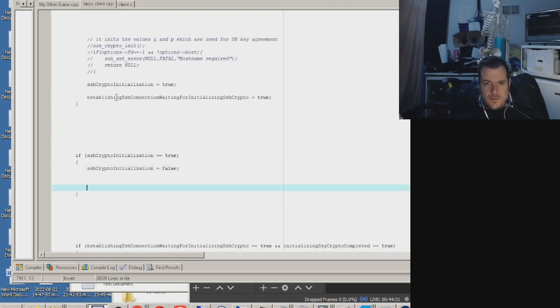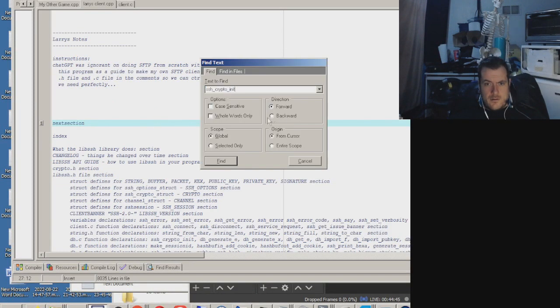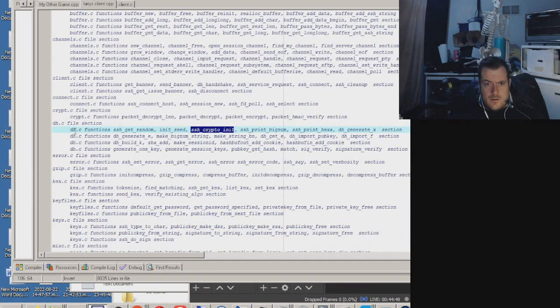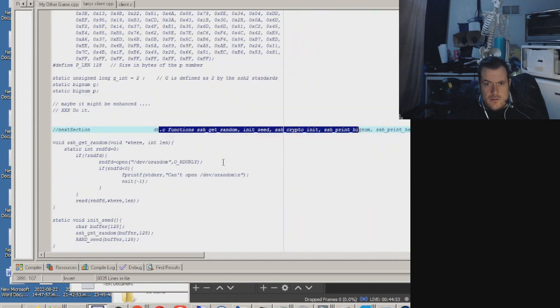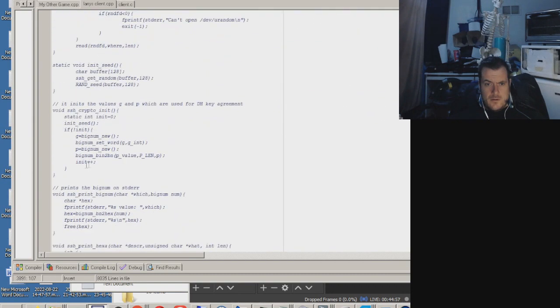Okay, so for this part, I'm going to take his code here. I'm going to find that function, and I'm going to rewrite it. Okay, that's the function.